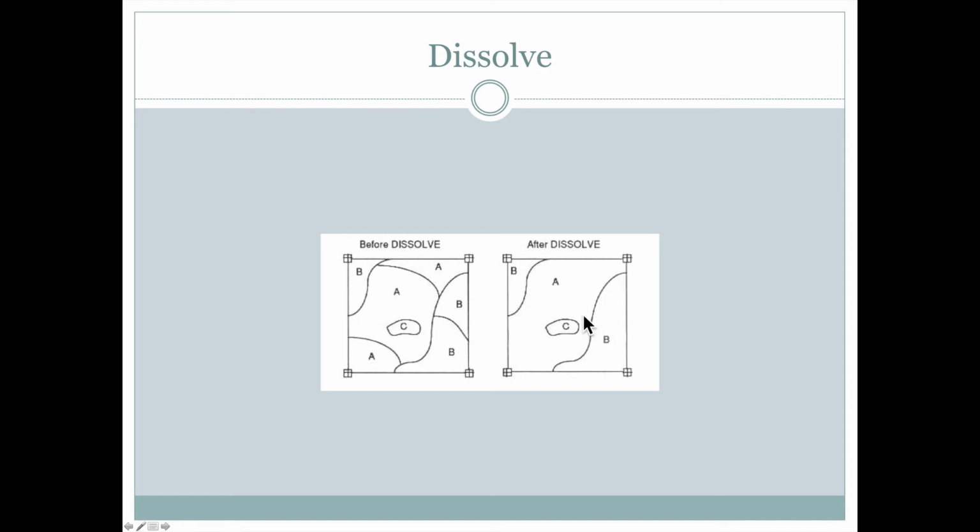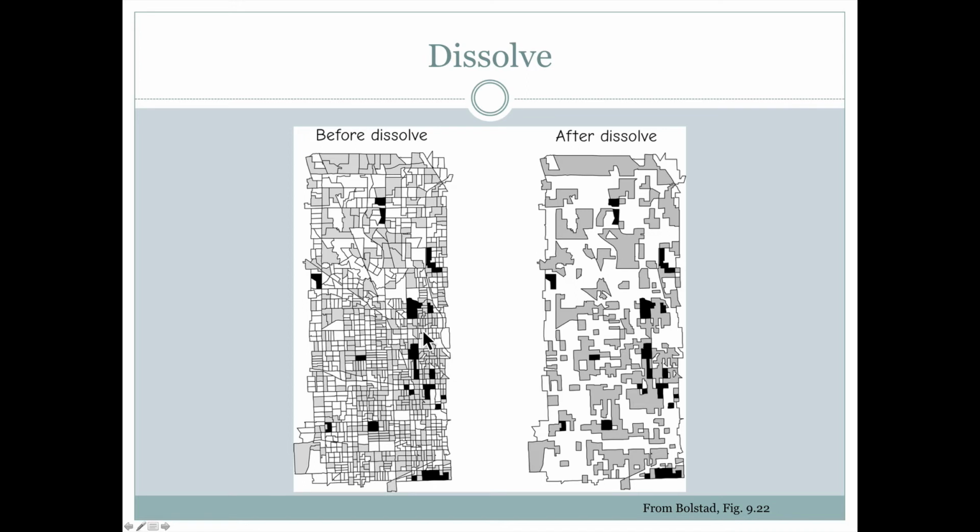So the only lines that remain are ones that separate, in this case, these different attribute values A, B, and C, and all of the other lines that have the same value on either side have been dissolved. So if we ran it on something like this 1,000+ polygons here, we would get a much lesser number of polygons in the last case. You might also think that we could almost make the same map by just not displaying all of the boundaries here, and that would indeed pretty much make the same map. The only difference would be that we would not see the outline of this gray layer here, but otherwise it would look the same.